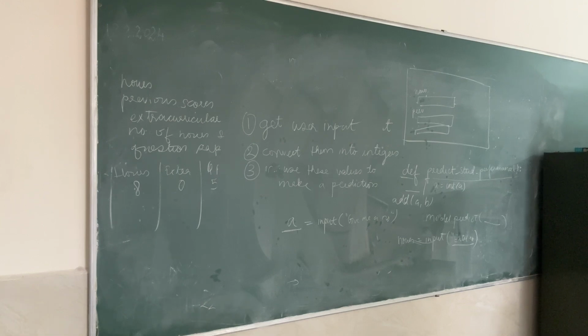Yeah, hours equals input, and then in brackets, just write, if you want, type here, or give the number of hours, or enter the number of hours, whatever you want to write, in double quotation marks, because that's a string, right? Okay, did you get this? All of you? So now do this for all the metrics that we're going to get.